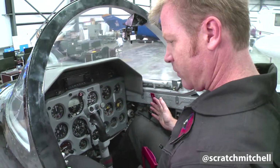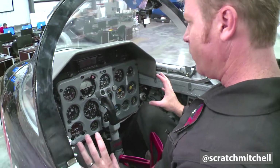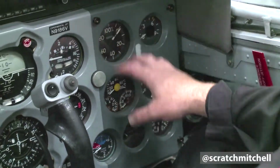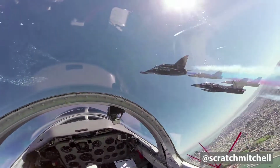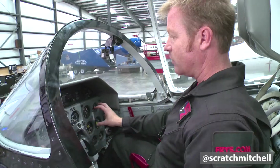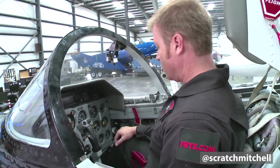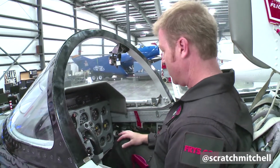This is my office when we're flying the air show. So as you can see, lots of buttons and dials, but we really focus on just a few really important ones. Here's our altimeter. And then over here we have all the instruments. Constantly monitoring the instruments, even though we're busy flying in formation. Whenever we get a moment, we want to look down at those, make sure we have enough fuel, want to make sure the engine's running right, and that's really important. Always having a cross-check inside the cockpit to make sure things are going right.